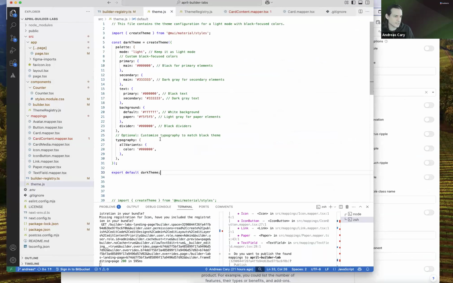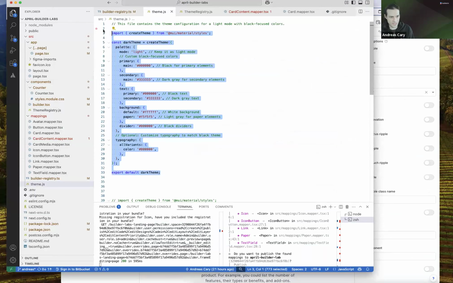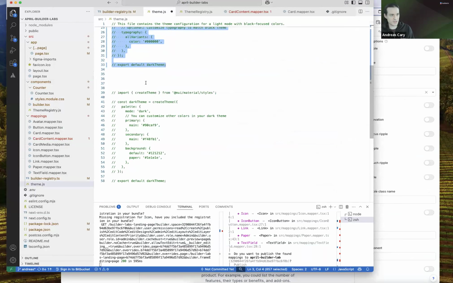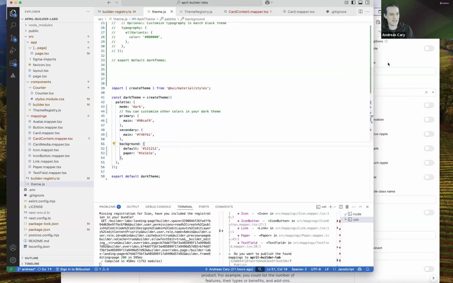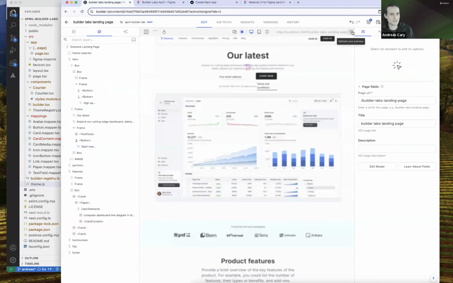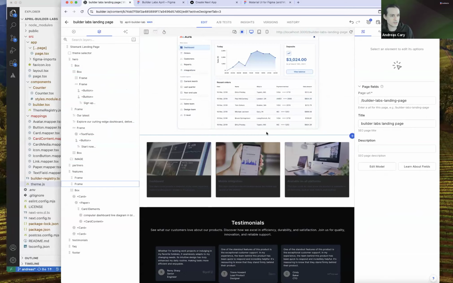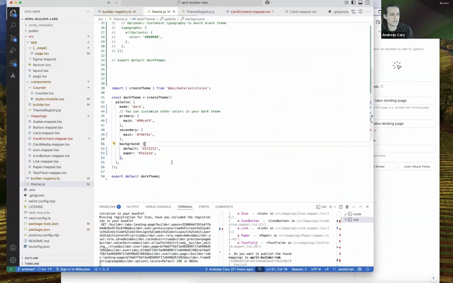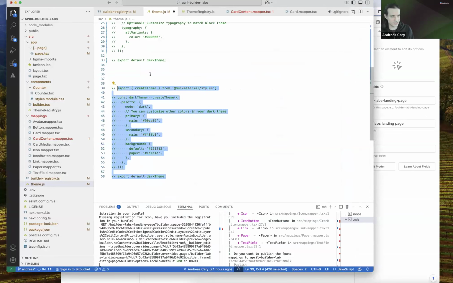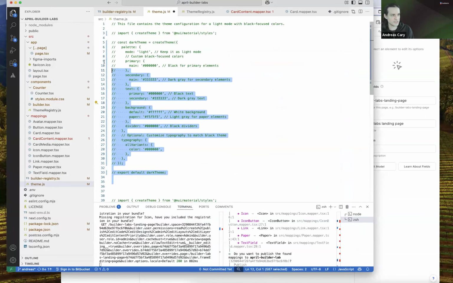It's white, black, dark gray, kind of straightforward, right? But I just so happen to have another theme here. So if I save that in my code base, reload this, you can see that the colors change to light blue, and you got a whole different theme going on here. So it really shows that this is directly affected by the Material UI theme that you have going on in your code.